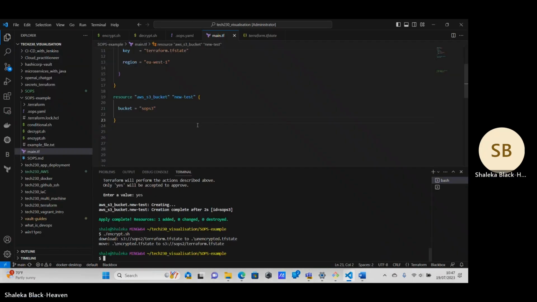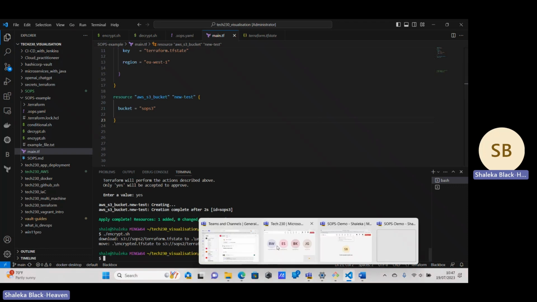Okay, so I hope this has helped. If you need any extra help on anything that has been covered in this demonstration, I have written comprehensive documentation that will be attached to my GitHub. So please refer to that. And thank you for listening.